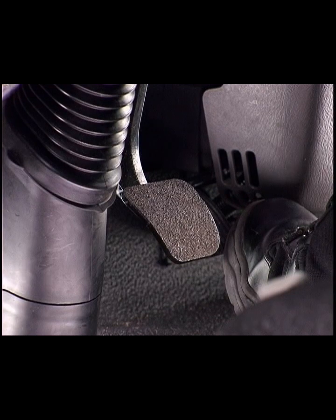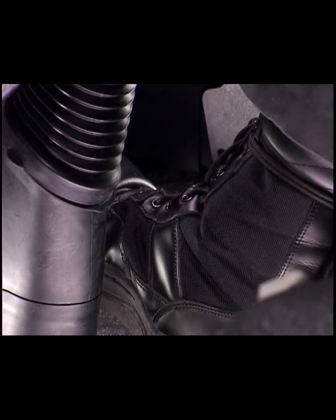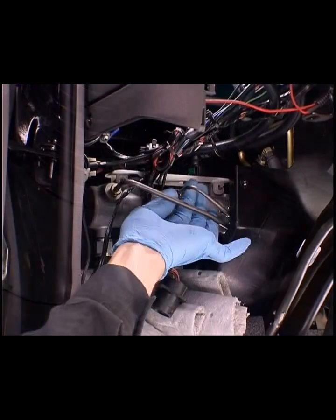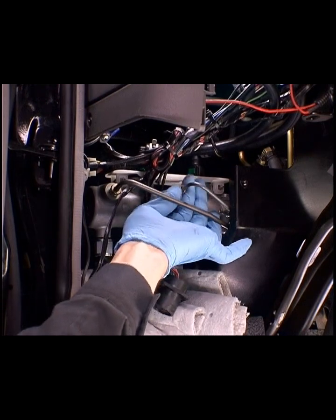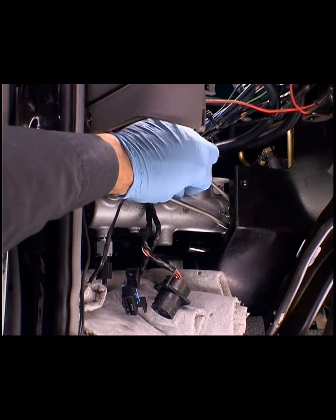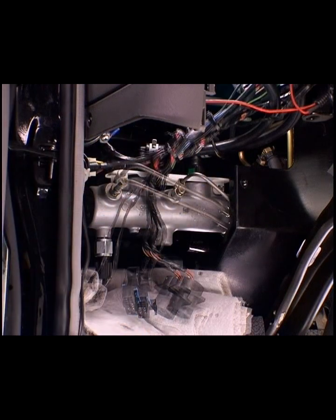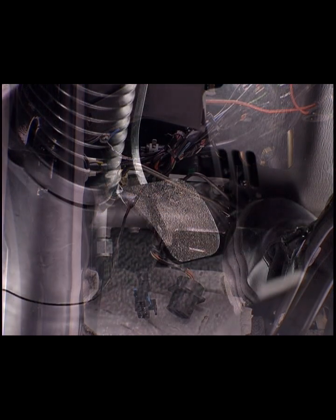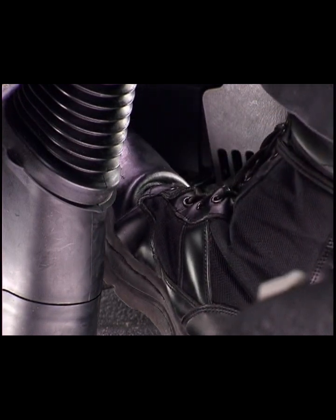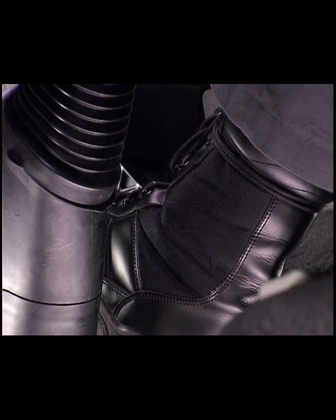After verifying that there are no leaks in the brake's hydraulic system, apply the brakes. If brake pedal height cannot be maintained, the master cylinder has an internal leak. To verify an internal leak, disconnect the brake lines at the master cylinder, plug the outlet ports, and reapply the brakes. If pedal height still cannot be maintained, the master cylinder must be replaced, as described in Module 3 of this program.